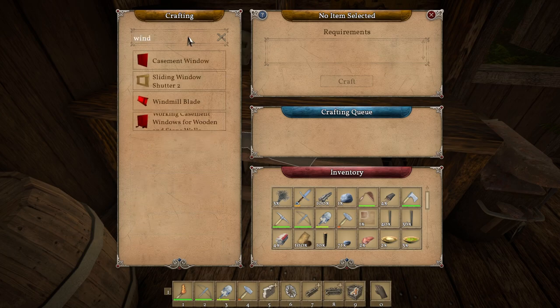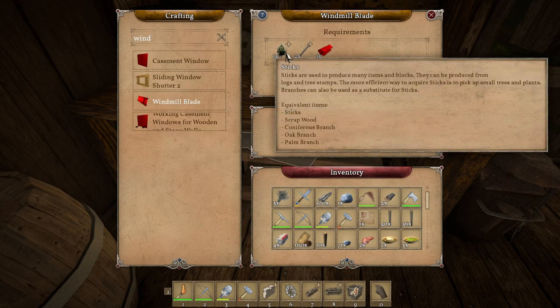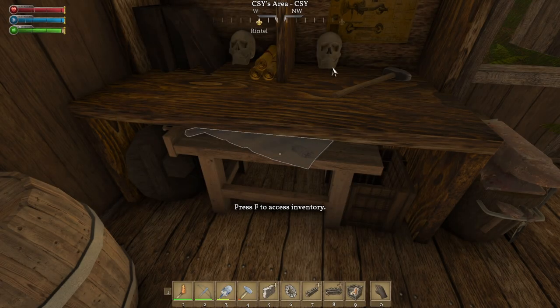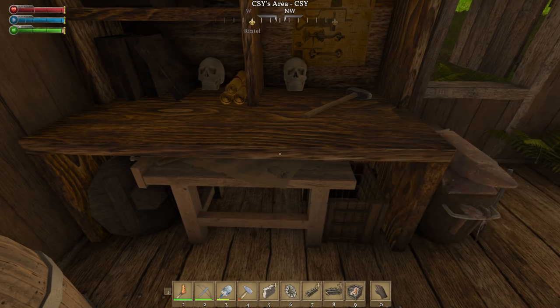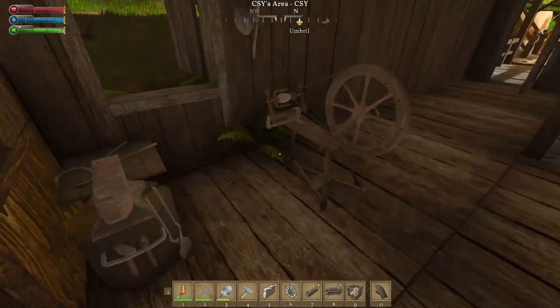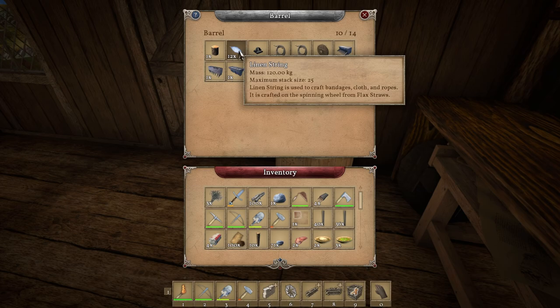Windmill. Nope. Yep, windmill blades. So we need 1 cloth, timber, and sticks, which we have. We needed 4 blades for that sucker. Is that correct? Let's see, 6. 4, let's say. So we need 4 cloth plus 6, plus the 4 we need when we build it. So what do I have here? I have a linen string. Let's take that.